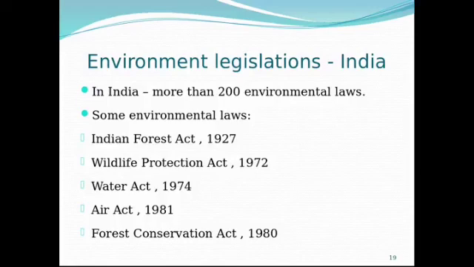Next one is the major environmental acts in India. In India there are more than 200 environmental laws. Some of them are the Indian Forest Act 1927, Wildlife Protection Act 1972, Water Act 1974, Air Act 1981, and Forest Conservation Act 1980. These are some of the environmental laws established in India.